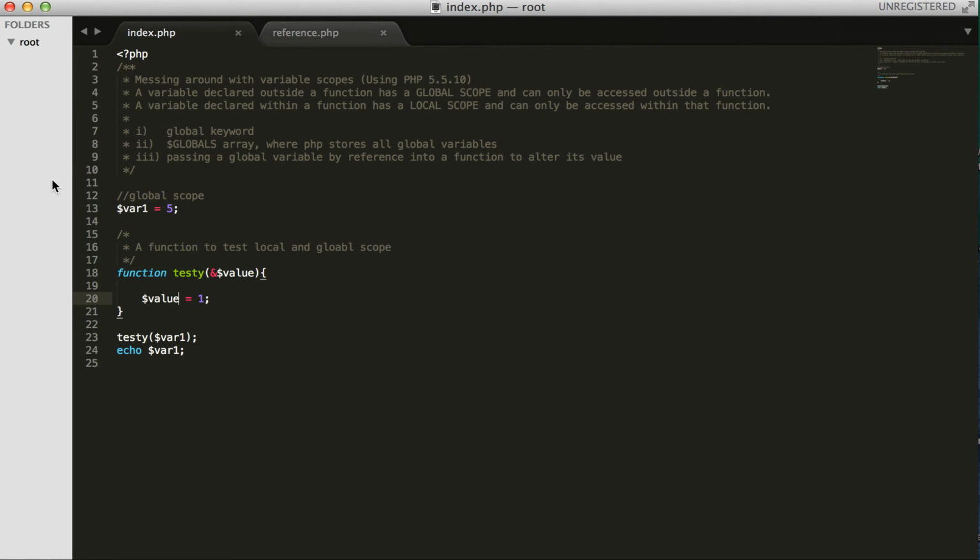So that's a very simple explanation of the difference between variables in the global scope and within a local function, how to modify them, how to use a global variable within a function, and if you're going to modify a global variable, this is a better practice to use.